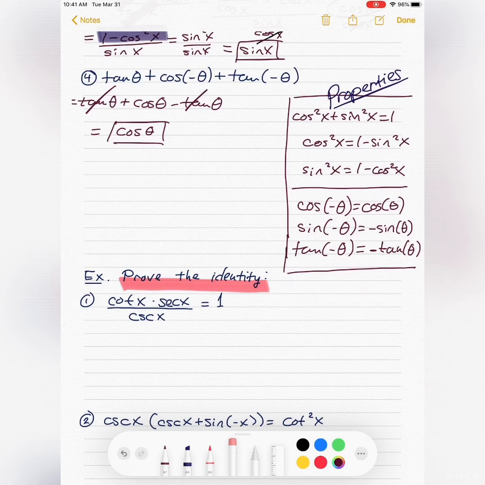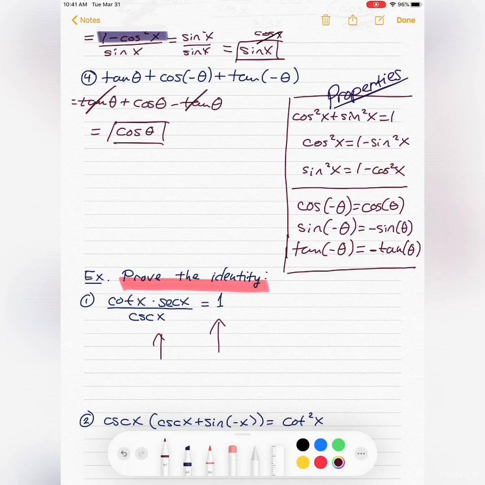Clean that up a little bit. So then down here, I'm looking now at proving identity. So you see how here I actually have 2 sides. So I know the answer. So I know that this expression on the left side here is equal to 1. I have to show that that is true.